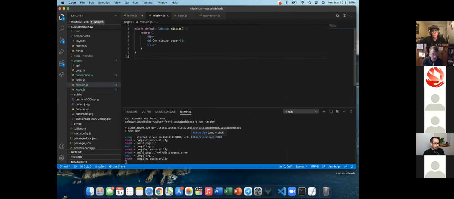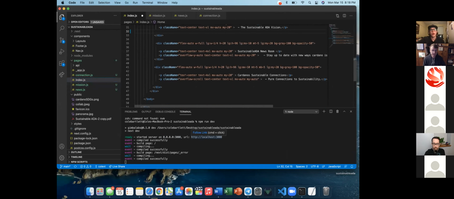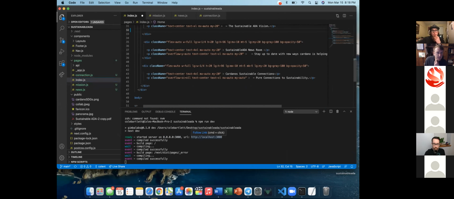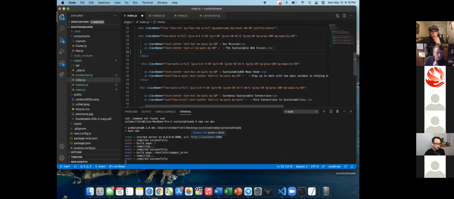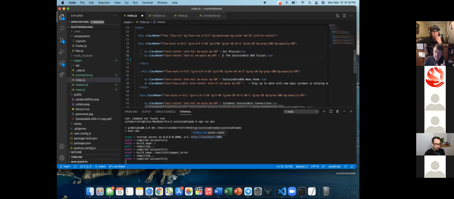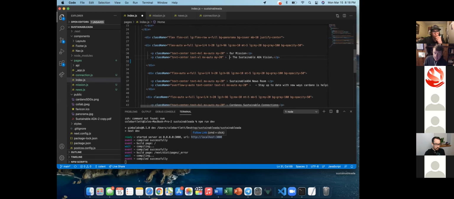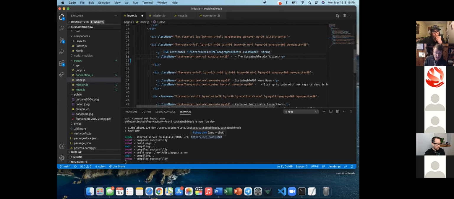That'd be right here, index.js, because this is where the link actually is. Oh, I see. Now where is that mission box? Where does it start and where does it end? That's right here. Lines 30 and 31 are the text inside of the box.